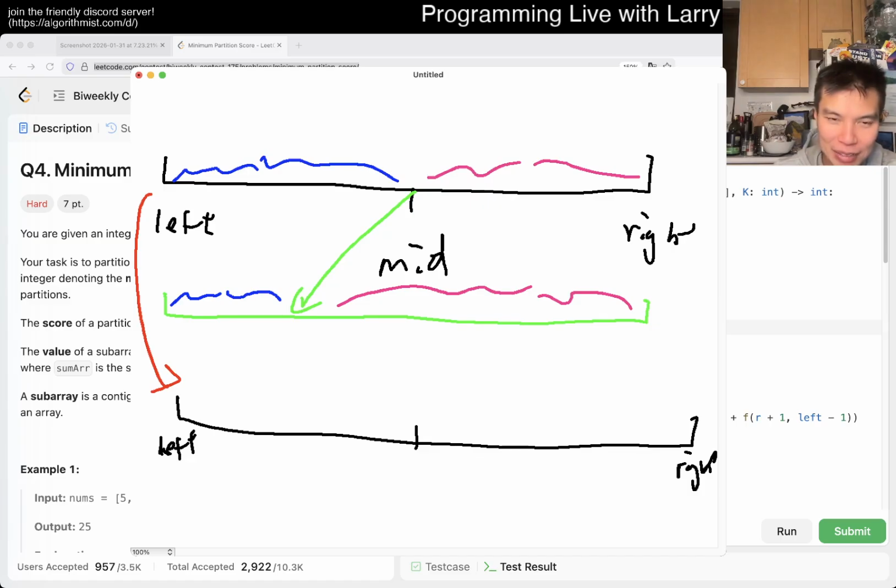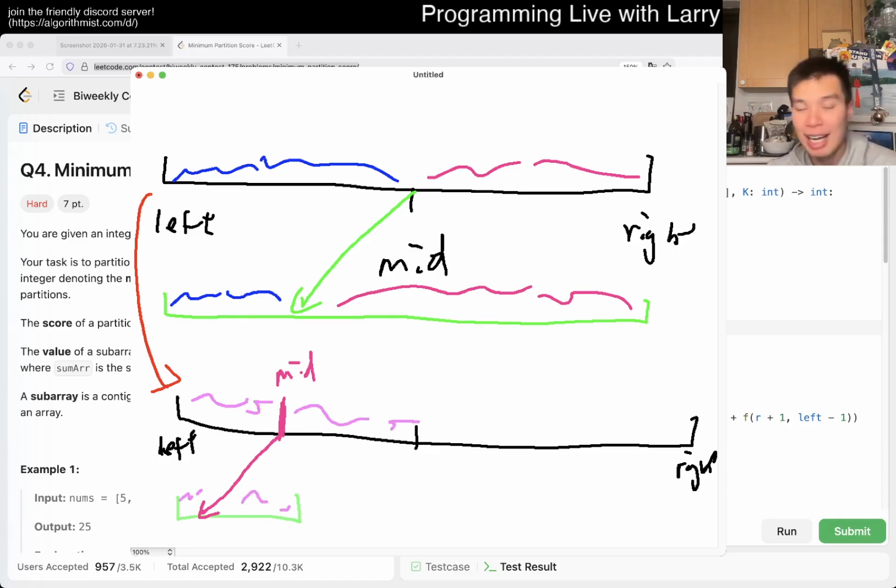But looking at just the left half, you know that this maps to here, right? So then here we take the half again. Maybe this is the new mid, and let's say it maps to here, right? And then again, the left side looks at the left side, the right side looks at the right side. And that's basically the core idea behind this: you keep on subdividing, right?